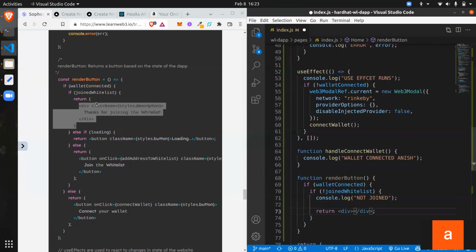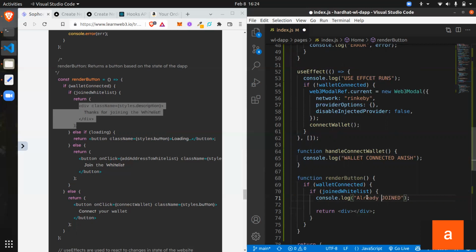Instead of this, if you have already joined the whitelist, you can log to the console that it's already joined here as well.